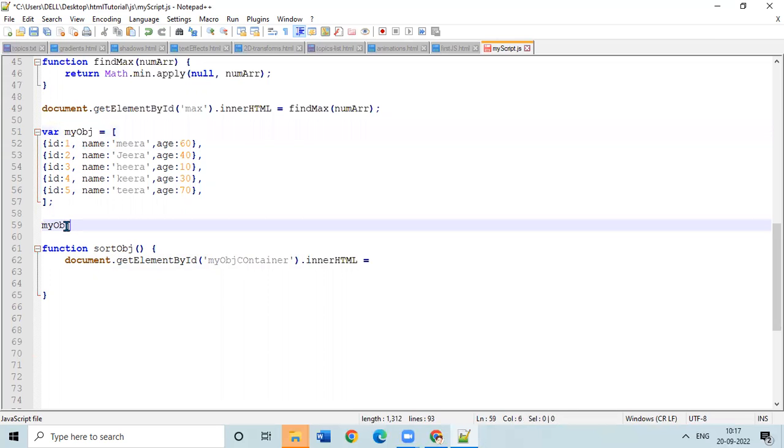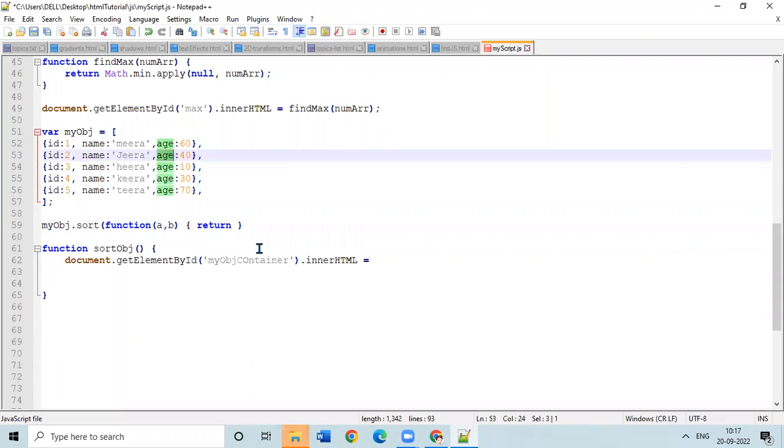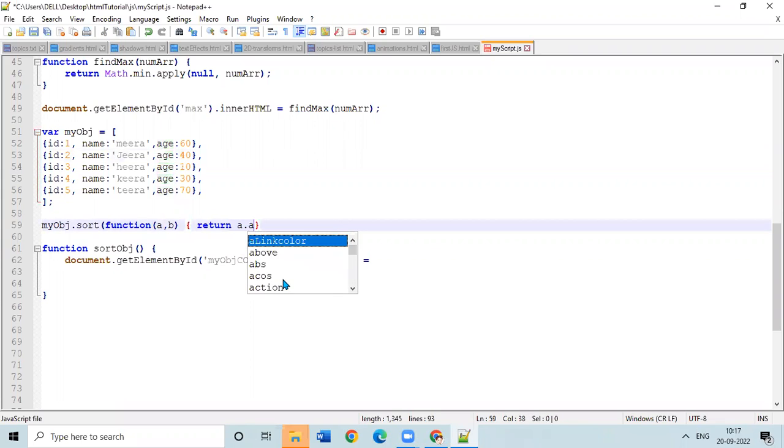Here I am sorting out dot sort function, and a comma b we need to pass two values, two values we need to compare. Inside that return what I want to compare, I want to sort an array with the age, right? Here you need to write a dot age minus b dot age.